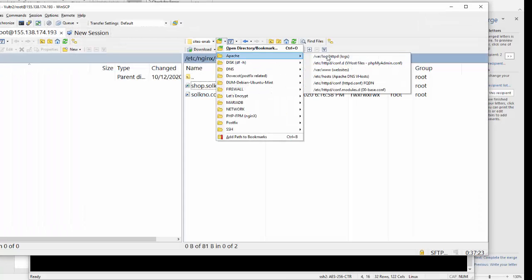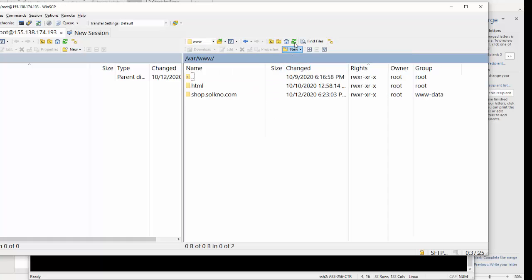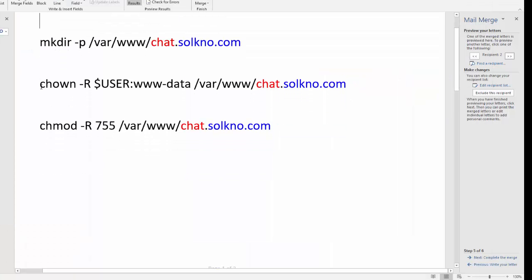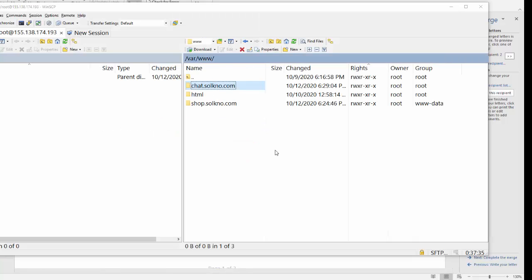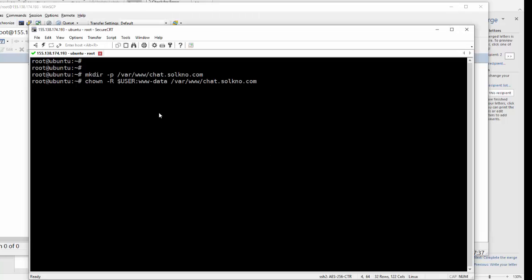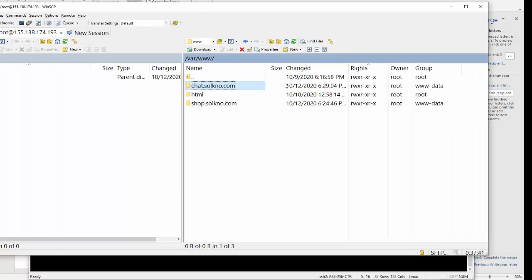We can verify that real quick here in www, refresh, and yes, the chat folder is here. Now let me complete the ownership configuration for this folder using this command, and go back, refresh, and chat has www data as the group.